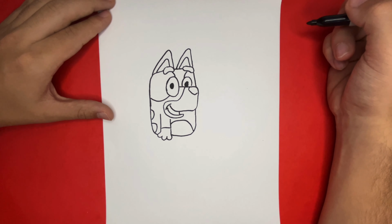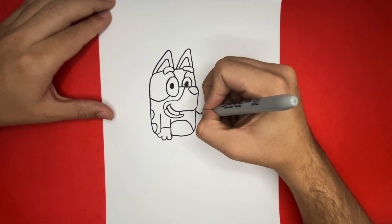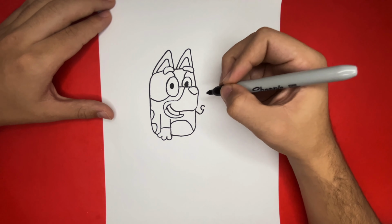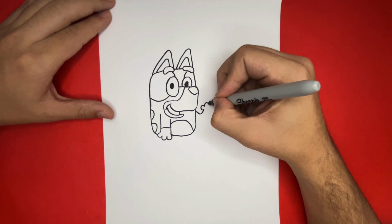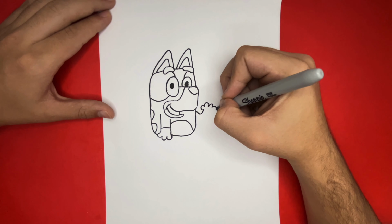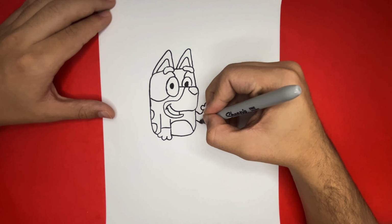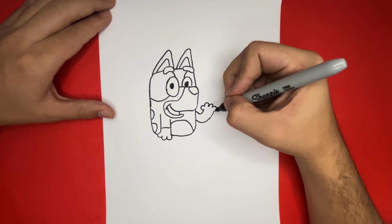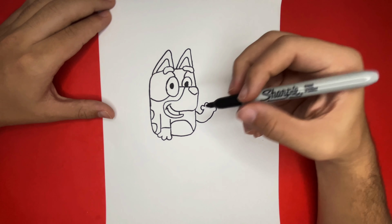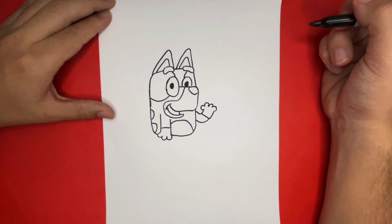Now to the right of the body, we're going to make the second arm and hand of Bluey. This will make it appear as if he is waving. Now just as we did before, we're going to add in another line going across the hand, which will help separate the colors. Now on the left hand corner of the body, we're going to begin to draw Bluey's tail.